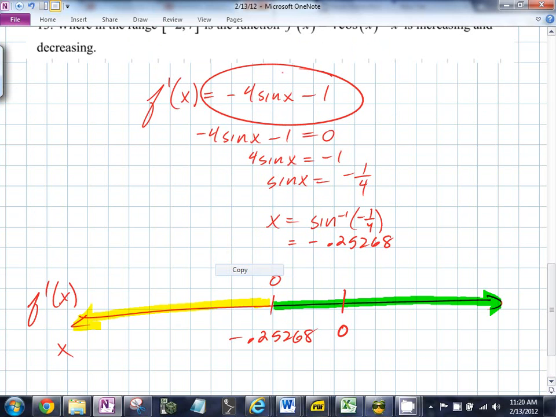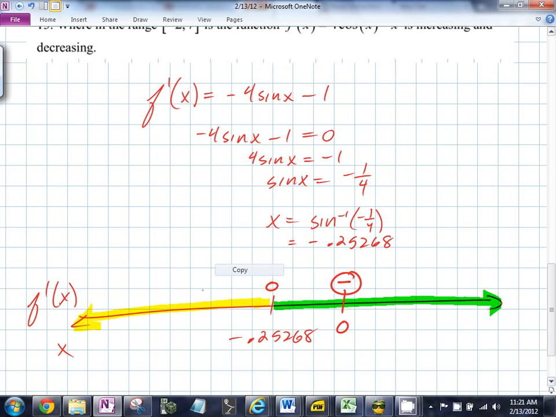So the derivative function is this right here, right? No, this is the derivative value. This is the value of the derivative is 0, and that occurs when the x value is that right there. So I'm asking you, when x is 0, what's the derivative going to be? You plug the 0 into there. What's the sine of 0? 0. So this is going to be negative right there.